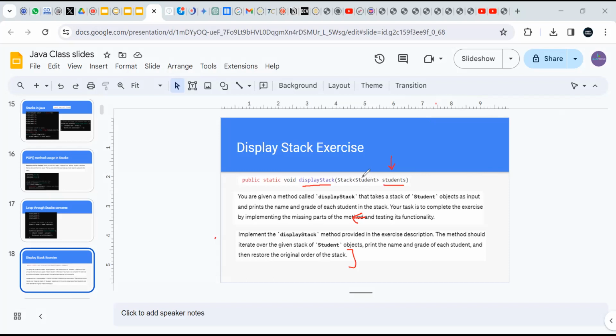So you will create a stack of students, and I will pass you some code so that you don't have to write the information that you need to push inside the stack. I will give you that, and your job is only to make a loop inside display stack that prints whatever information is inside the students.